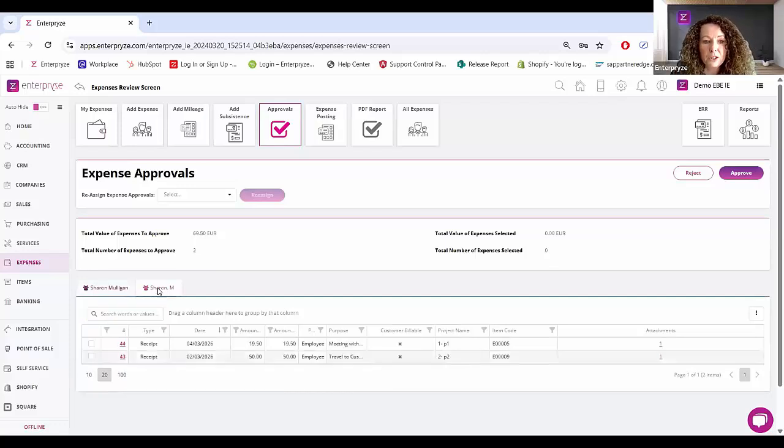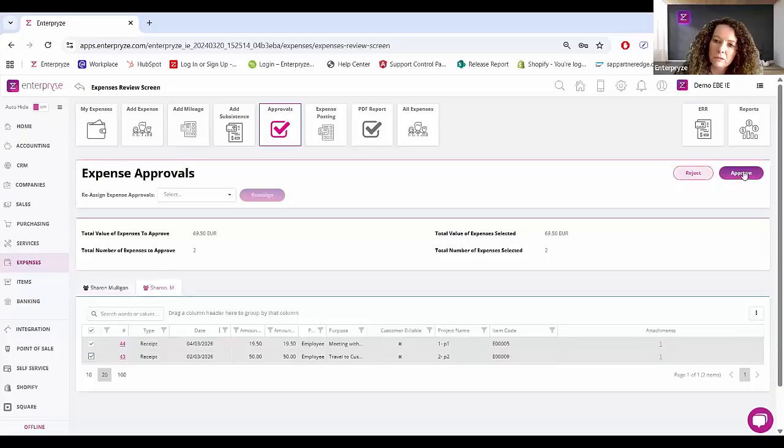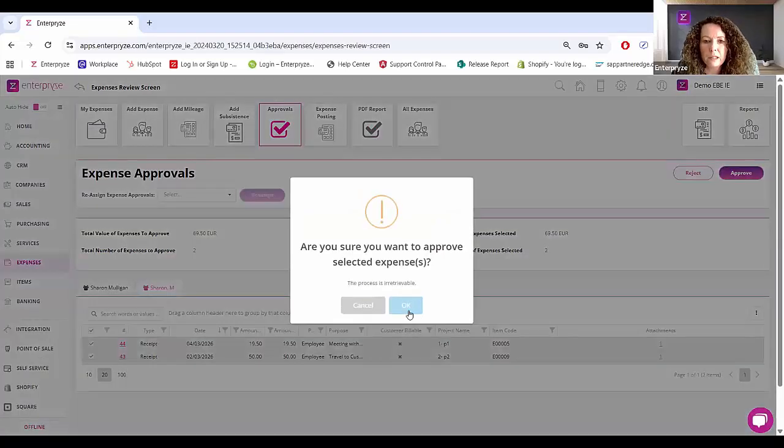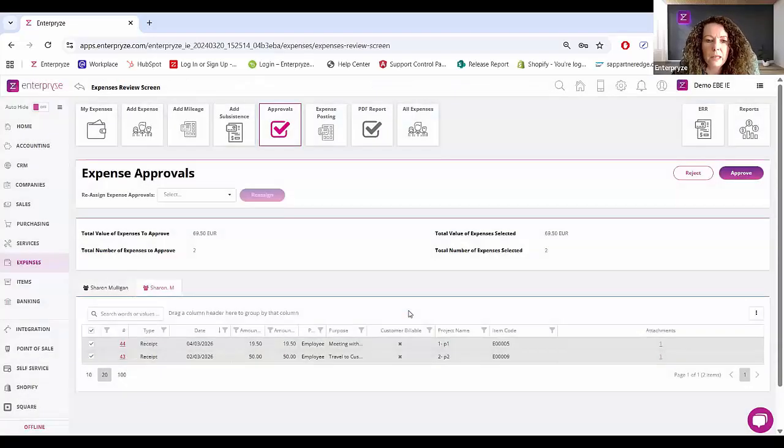So very simply, what I can do is I can take these 2 receipts. I can match them together because I want to make sure that that's also paid as one invoice. I can approve those 2 receipts together. So I could review them from here. I can drill in, as we saw there already. We can drill into the receipt to clarify and check the detail. I can, of course, reject it from here. So let's just approve. Are you sure you want to approve? Okay.